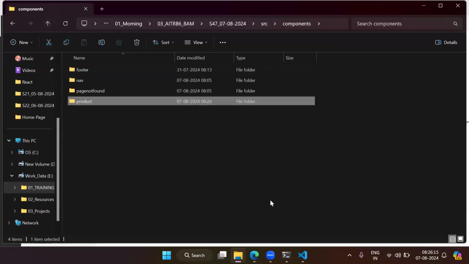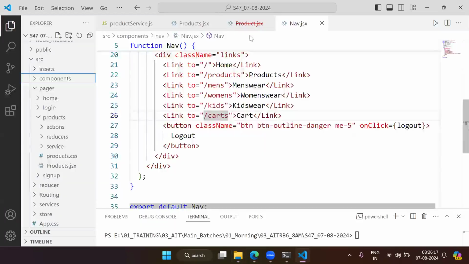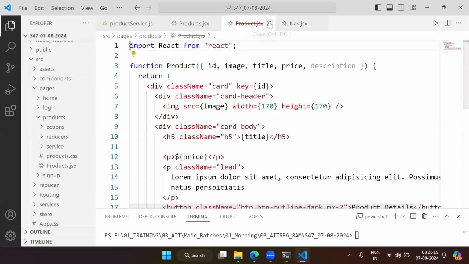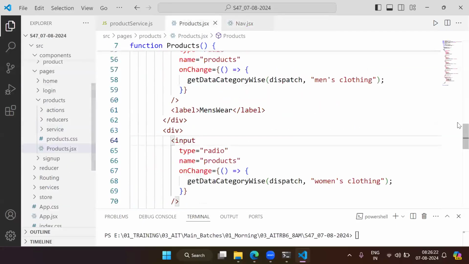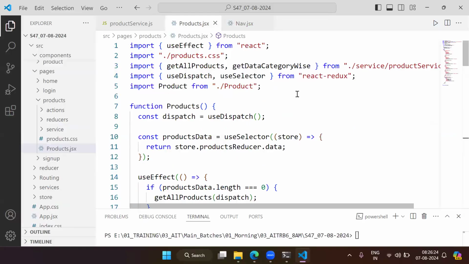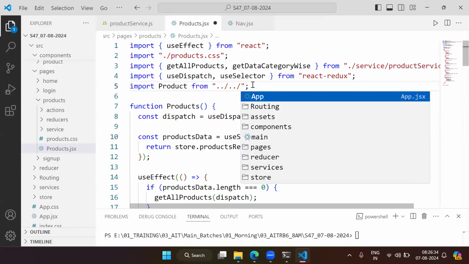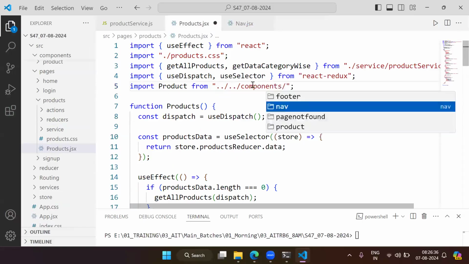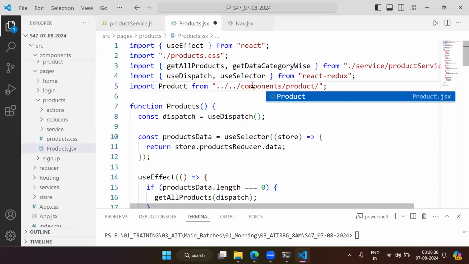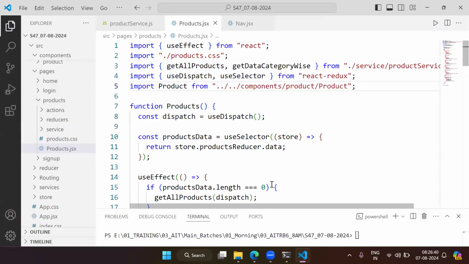And if I add it here, then the path will change. So that path I have to change here. This path will change. This path we have to change.